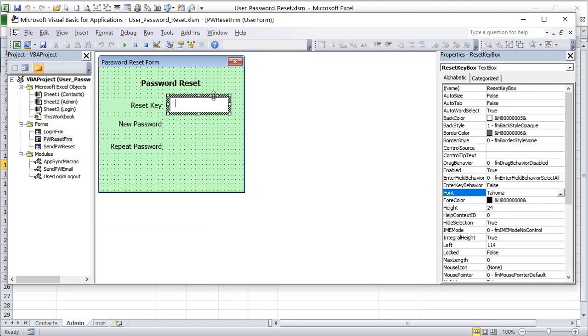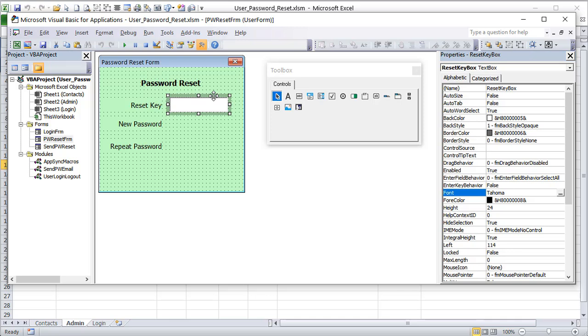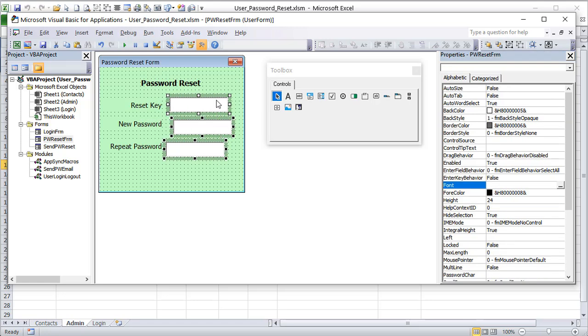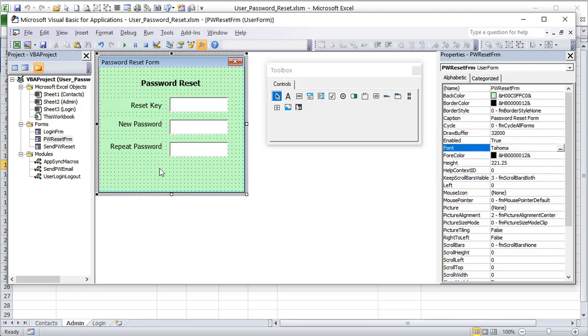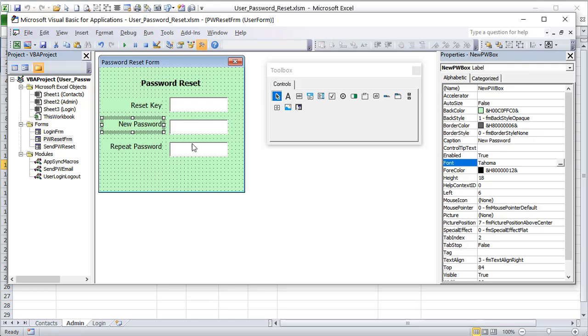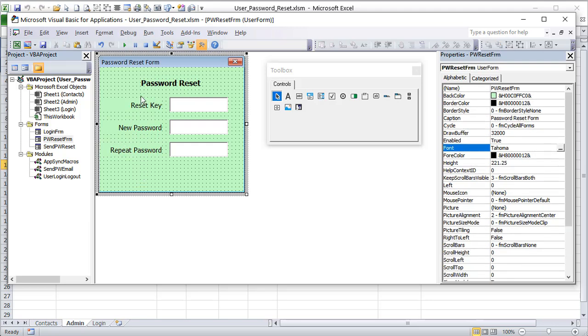Okay, so let's copy and paste this field so we can duplicate it, bring it down. Now we've pasted it down here and one more here, and we can line those up on the left using the control and then on our line here left. So now we've gotten the left. Okay, so we've got those, and we'll line it up a little bit there. All right, it's not perfect, bring it down here. So we've got the three fields.